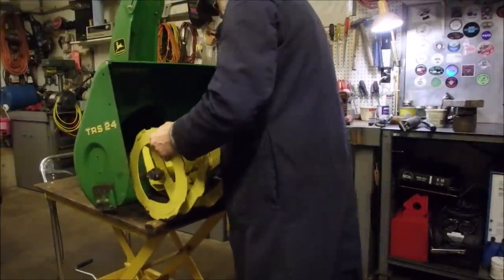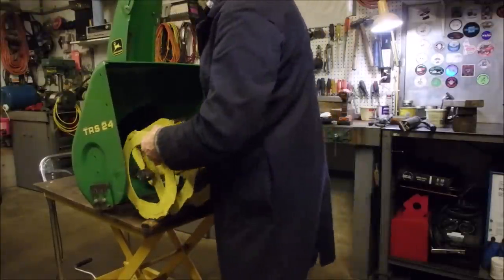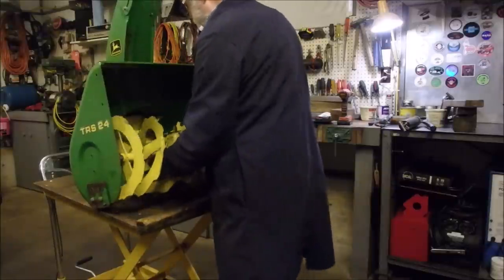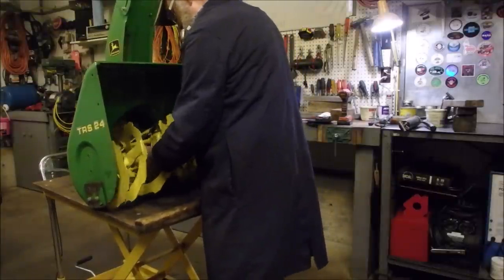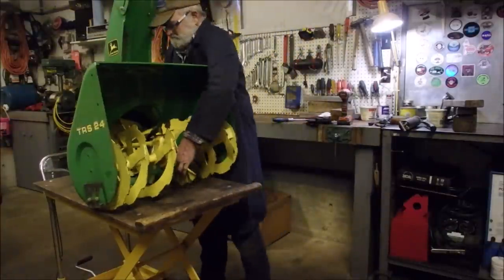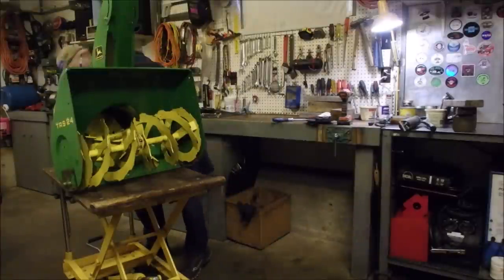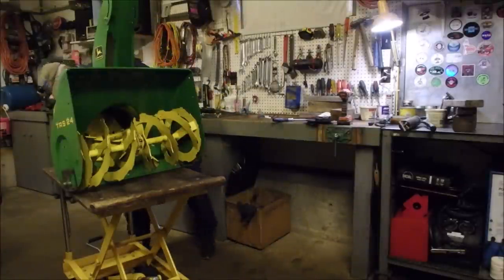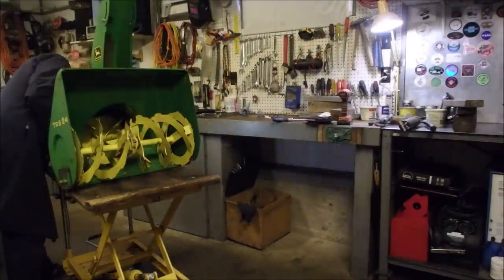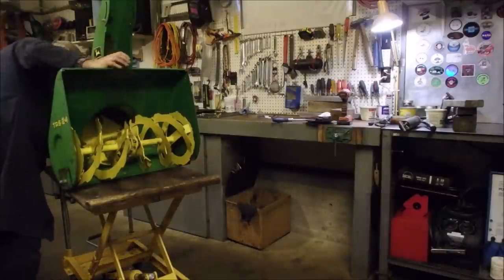There. Now, where's my keyway? I want it at about 11:30 if I can. There we go. That's better. I had the worm gear on the bottom. Now, I tell you, that's not easy on the back. Now, I just have to get that inside piece to move. This must be giving you the creeps there, Tom.